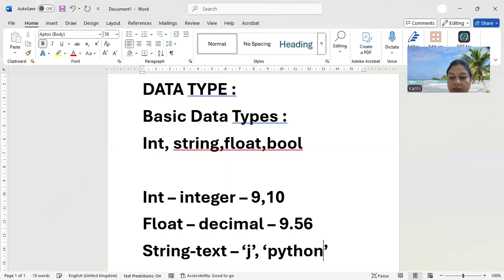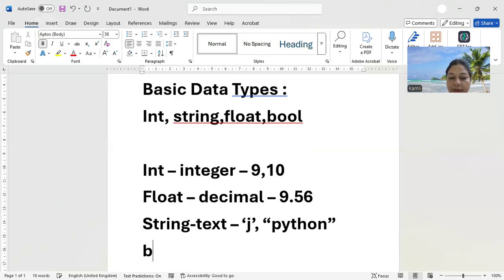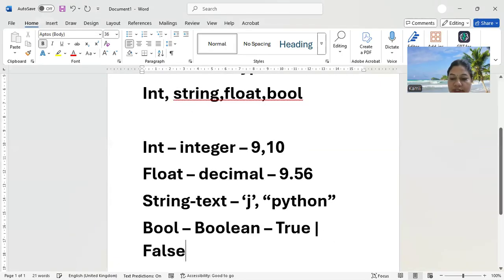In Python, you can write a string either within single quotes or double quotes, but you have to write it within single or double quotes. That is mandatory. Then Boolean, which is called bool, has values true or false.